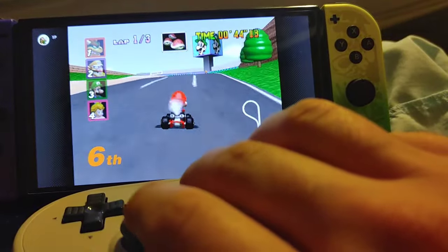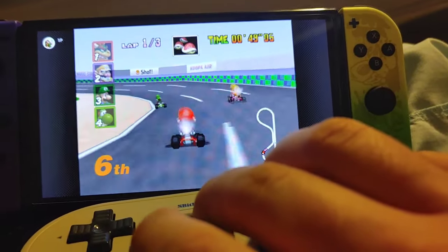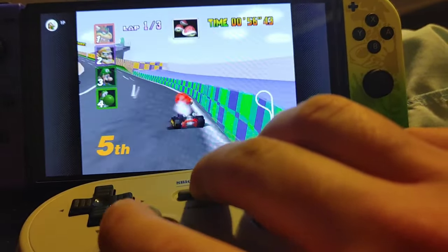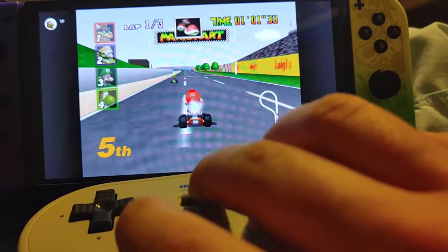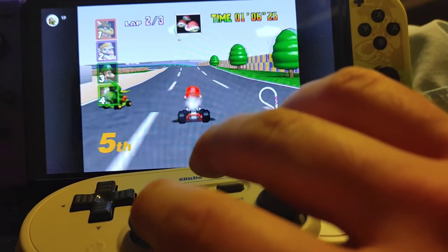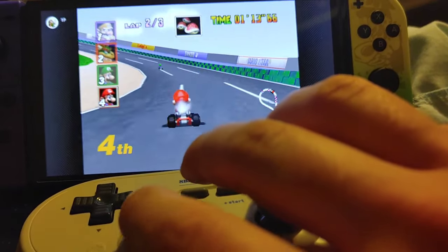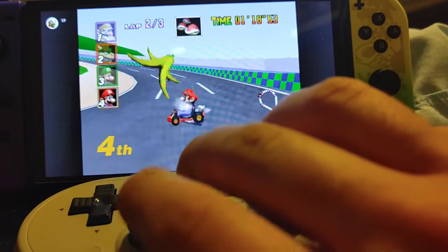So basically, with some cheaper controllers, it almost feels like on Mario Kart you're playing with a D-pad. When you push left a little bit, instead of turning a little bit, he'll turn very drastically, like you're pushing full all the way all the time. That's not a good thing. Long story short, this controller feels like it has excellent accuracy as far as stepping. Let me pull up Mario 64 again real quick, just to see how the tiptoeing works. That's another test I like to do.